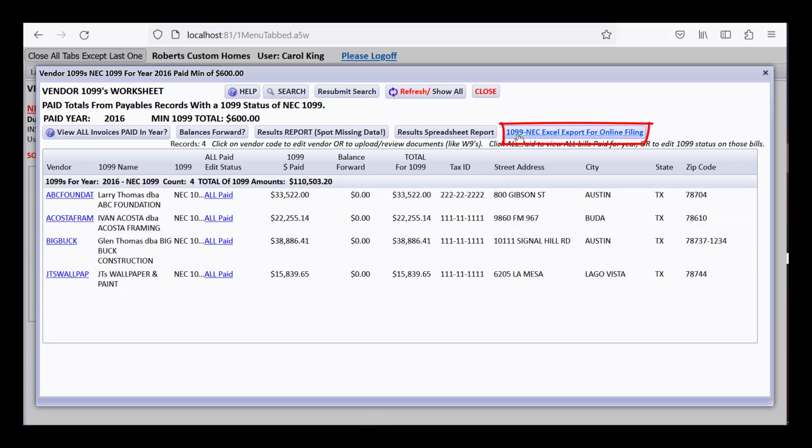You'll see that right here, that the button has changed from saying print the 1099s to making an Excel spreadsheet. And then there will be buttons about uploading that Excel spreadsheet to Nelco, our partner, who will post those, validate them, etc., send your 1099 to the IRS.